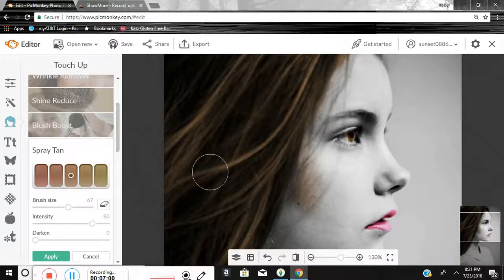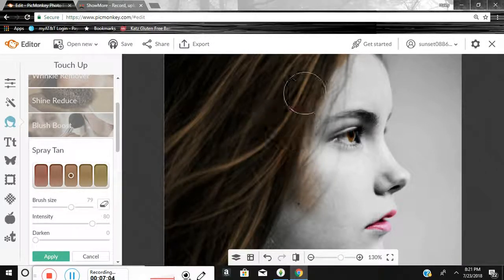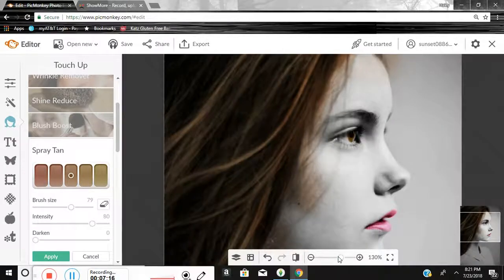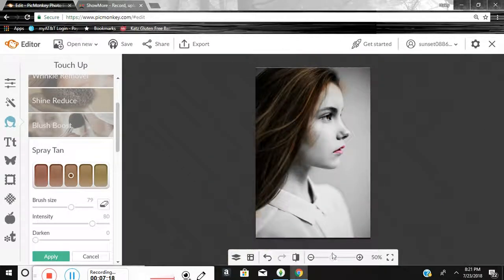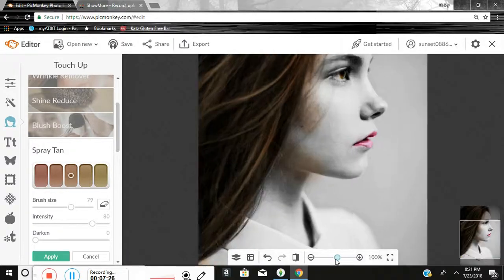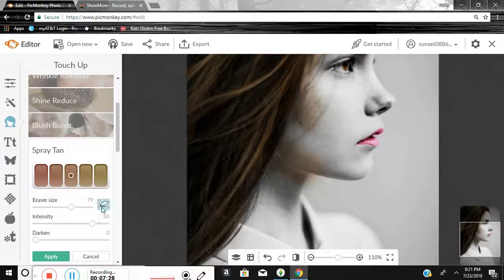We're then going to do the other parts of the face. We're going to come around and down. Now that we've done that, we're going to erase the parts that aren't needed.